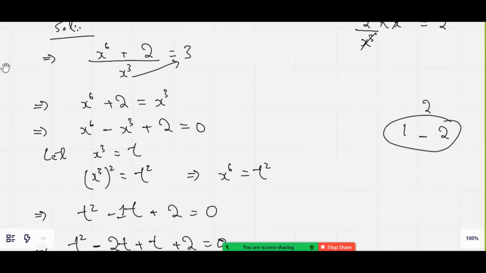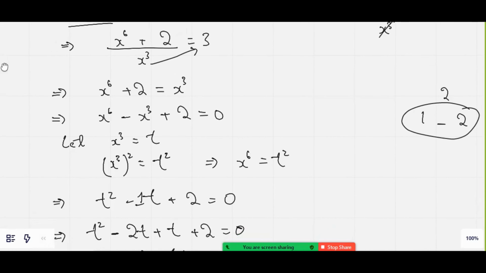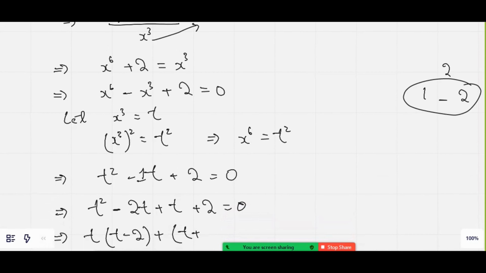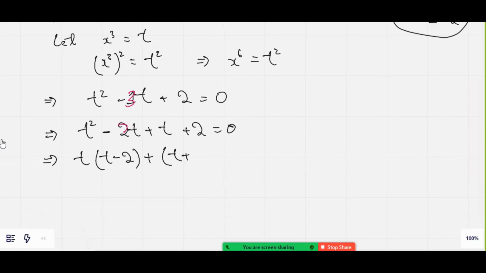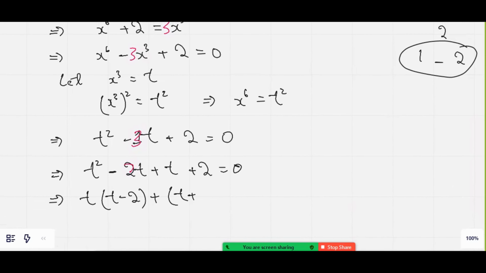That's 3x cube. My bad. I'm sorry. Let me use a different color and make a rectification. You see, this is a 3x cube. I forgot to write 3 here. So this is 3. Okay, everywhere I'm having 3. Sorry for that. So wherever you're having your 3, this pair on addition is giving you the middle term coefficient.